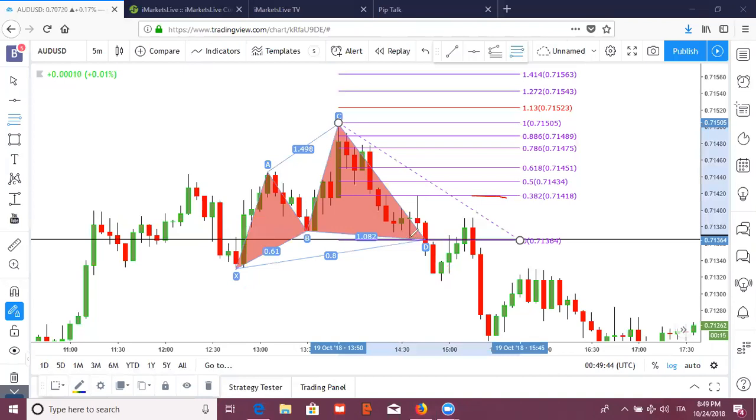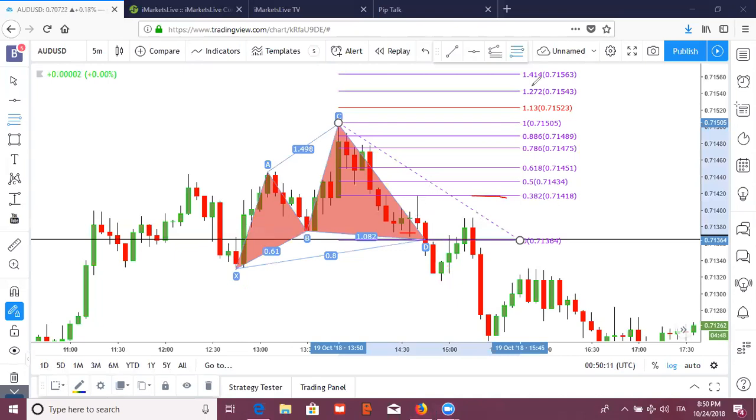Normally, I'm not going to have my order sitting right on the 78.6. Normally, I want to have my order a little bit higher above the 78.6 so I know for a fact I get in that trade. Okay? And I'm saying this because I've seen this from past experience. Now, I can normally go ahead and consider this right here, my push up and hit the 38.2 and I'll take my profits and leave.